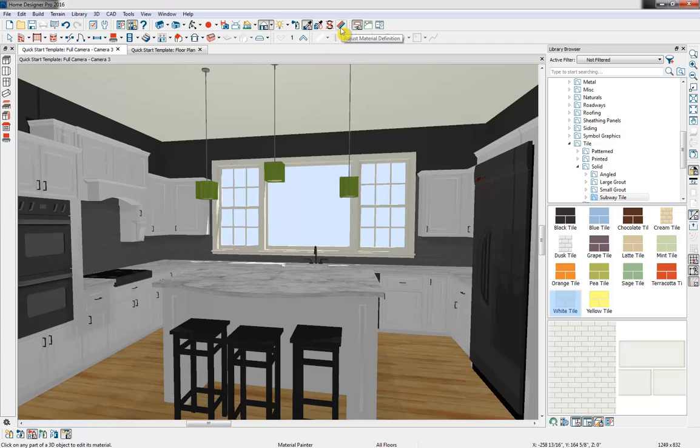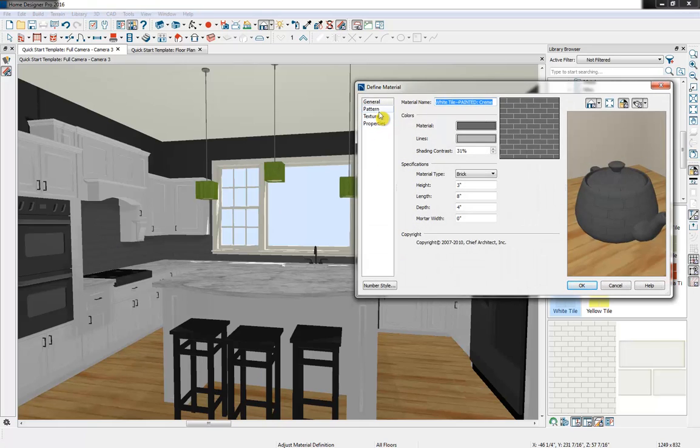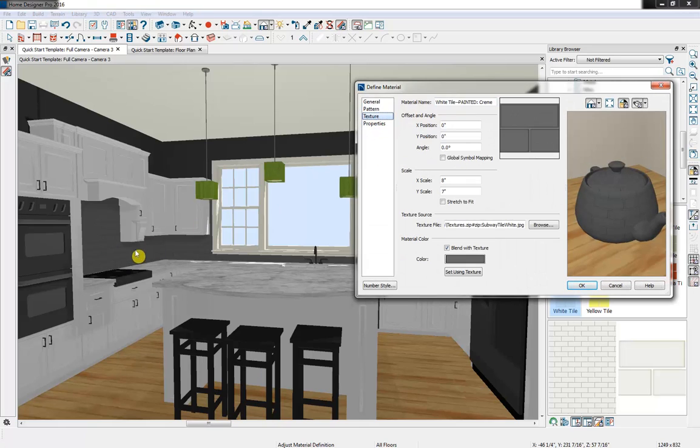Now we also have this adjust material definition tool. So what this does, if I click on an existing material in the plan, I can come down to our texture, which is going to be the view that we're looking at now. It's going to adjust this view. And I can change the scale down to, let's do 4 by 3.5 inches. So it's going to be a smaller tile.